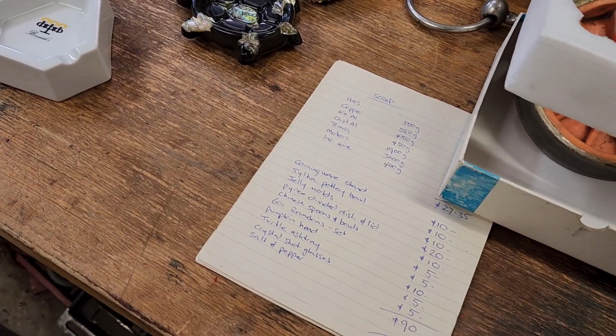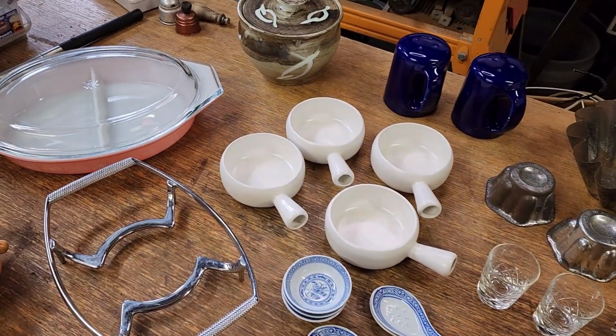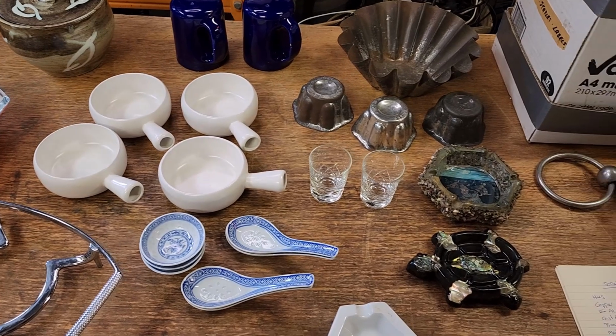So, not a lot of value, but we did clear $100. We got another few boxes out of the emergency storage shed and a bit more shop stock for this weekend to hopefully sell. So again, we've cleaned out some more stock. We're making some more room. We're increasing our value. I forgot to check the total again, but we must be pushing up around or close to $6,000 out of that shed so far. Bit of different stuff this time. We'll delve into it again very soon with some more boxes.